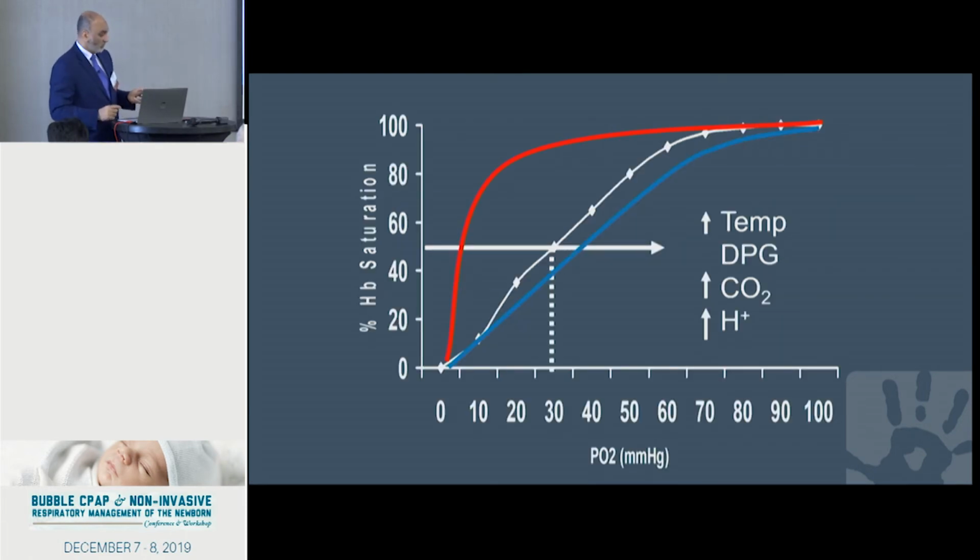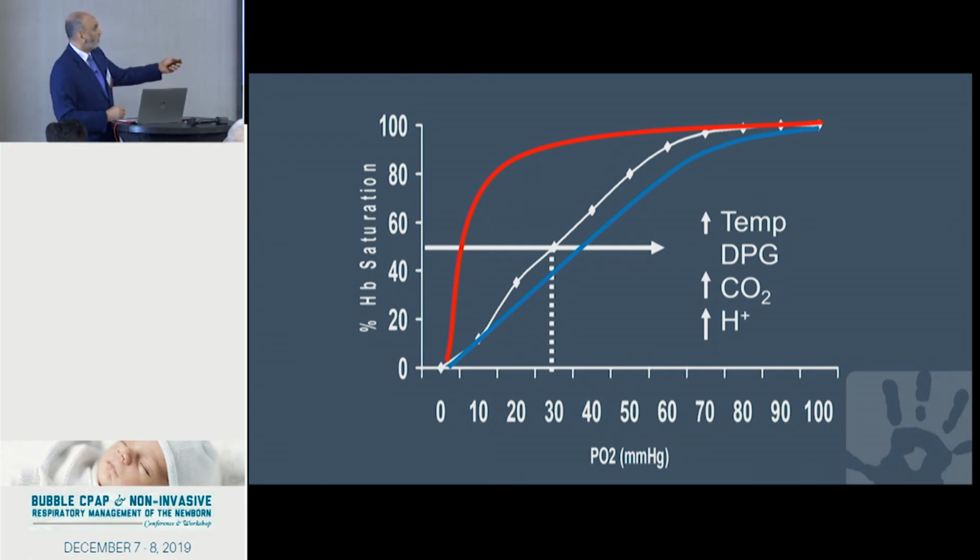And we are all aware of this, the oxygen dissociation curve. So what we call the P50, it's the point at which 50% of the oxygen will dissociate. That's why it's called the oxygen dissociation curve. 50% of the oxygen dissociates from the red cells to go to the tissue, to the brain or whatever.